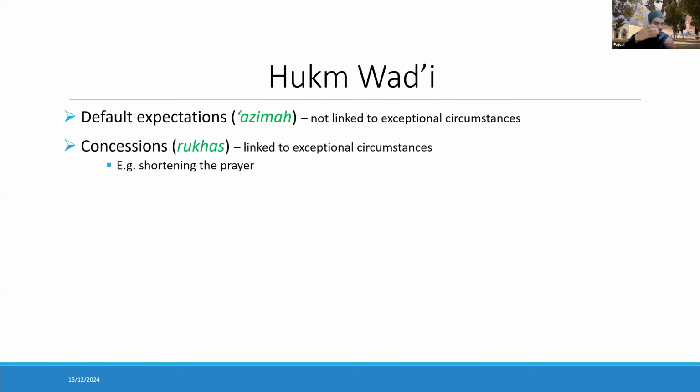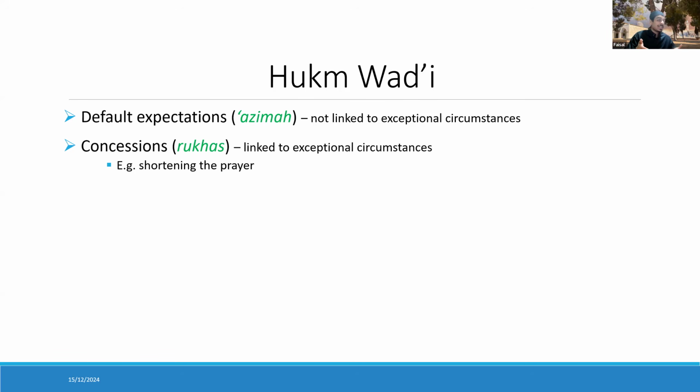What we mean by exceptional circumstances, in Arabic they refer to it as awarid, basically, exceptional circumstances. And so an example of this, which will make it a lot clearer, is shortening the prayer while traveling. Shortening the prayer is a concession, it's a rukhsah, right? And it's only applicable while the person is traveling, and so it's an exceptional circumstance. But under default circumstances, ordinary circumstances, what's the default expectation? The azima itself, it's performing the prayer in full. So that's the distinction.